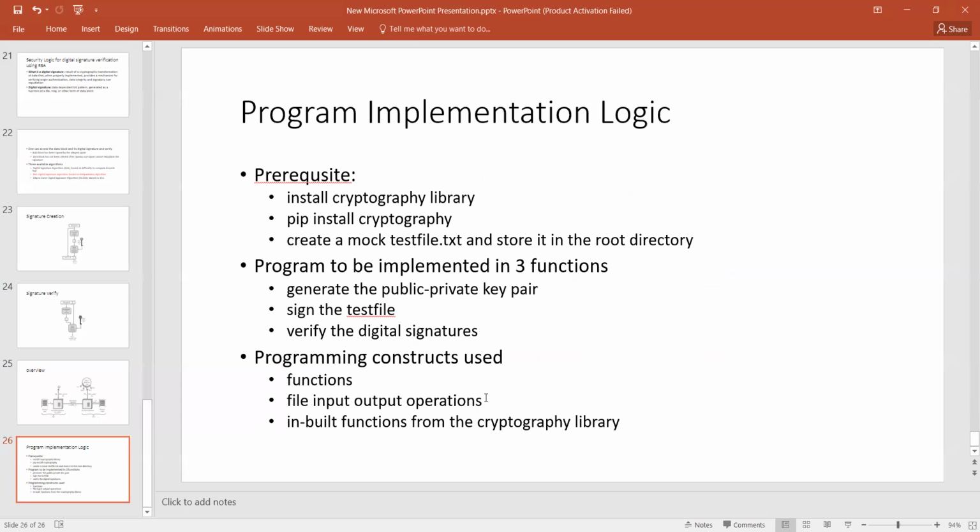Okay. And other than that, for every other cryptographic transformation operation that will be implemented, we will be taking the aid of our external dependency library, the cryptography library that we have installed, and various inbuilt functions that come with that library. We will see that in a few moments when we start implementing.